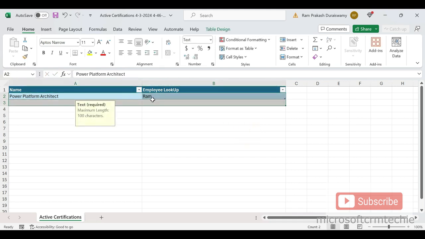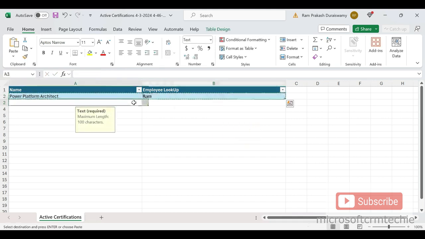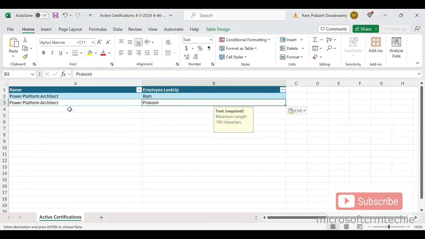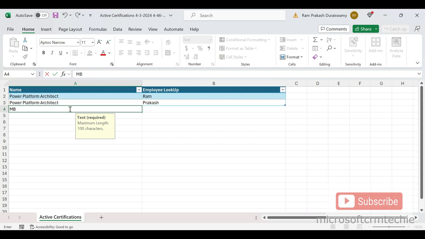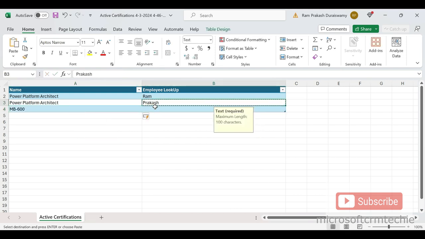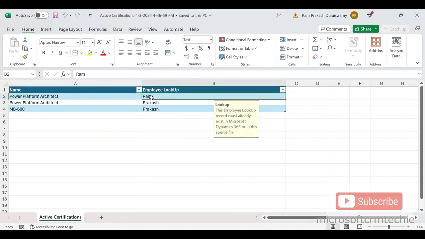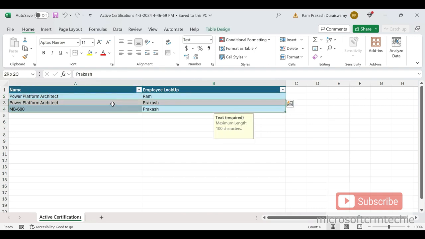I'll just copy the same, paste it here. I'll just select the name as Prakash, and I'll say MB 600. So for now, I simply put a name for Ram for this Power Platform architect and Prakash for these two things.